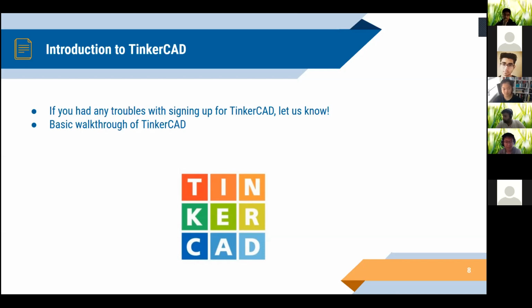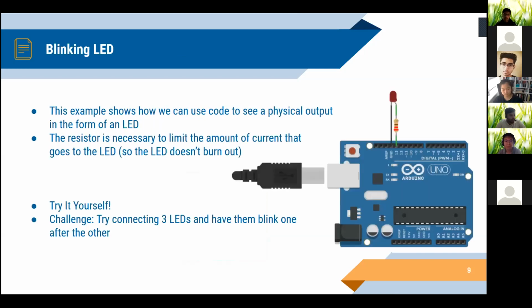Okay, sounds great. So, in this project, we will get a simple LED to blink by repeatedly turning a digital pin on and off. The circuit, as you see, is relatively simple, with the anode, which is the positive terminal of the LED, connected to digital pin 13, and the cathode, which is the negative terminal, connected to the ground through a resistor. The resistor is needed to limit the amount of current passing through, since LEDs have very little resistance on their own. Not using a resistor will mean too much current will pass through and you could burn your board or the LED. So now let's head over to tinkerCAD and explore the UI a bit.